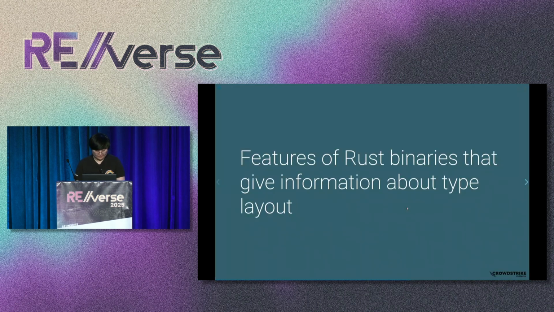Okay, so now that we've gone through what the types look like from the source code side, and what they look like from the compiler side, and we've gone through an example of a standard library type, let's look at some other features that can help us out with the specific layouts of those types. Because recall, we don't really know what the field ordering is. We also have all these standard library type definitions, but it's maybe unclear how they translate specifically to the binary.